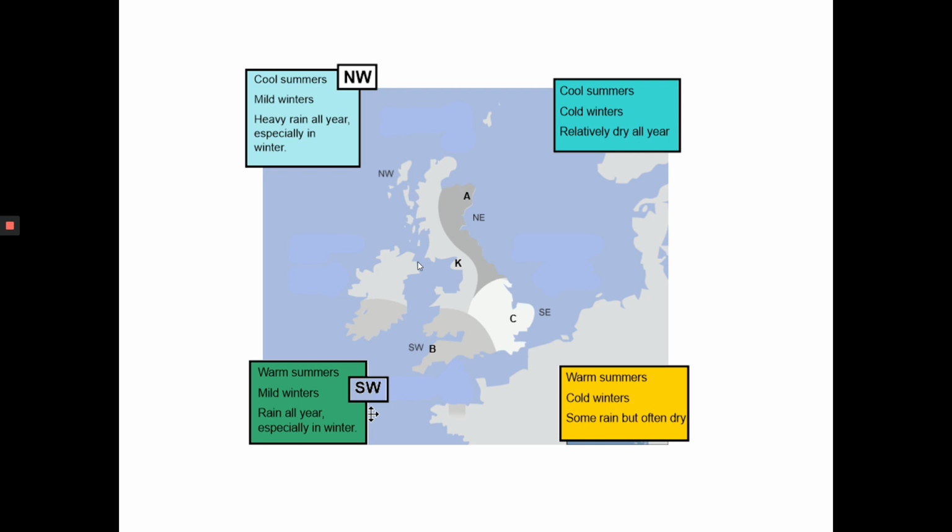If we then contrast that to the northeast, over Newcastle, Durham way, in terms of summers, we're the same. Our summers are both relatively cool. We don't get really hot, but it's also not cold. The difference comes in our winters and our rainfall. We have those mild winters, but in the northeast, it's actually cold in the winter. If we compared them side by side, they have much colder temperatures. It's below freezing much more of the time.